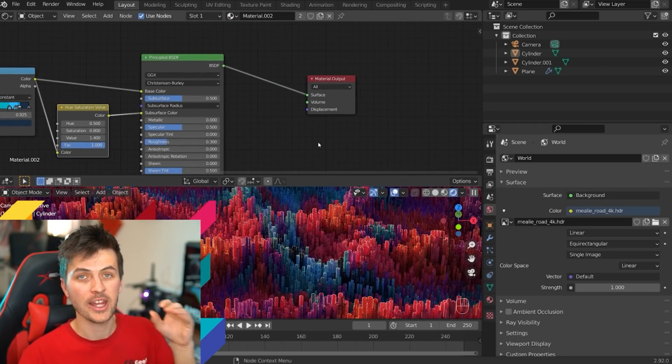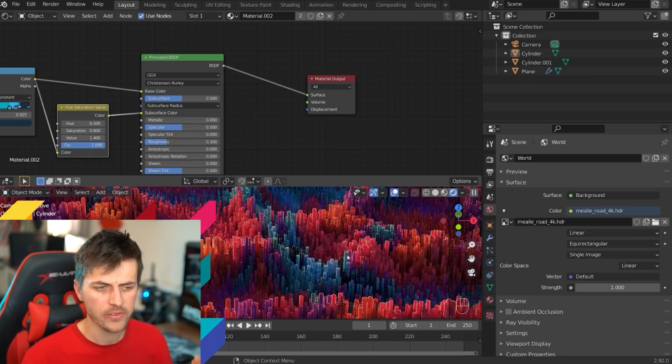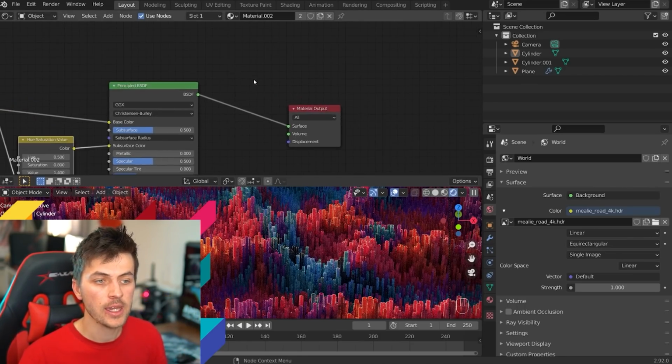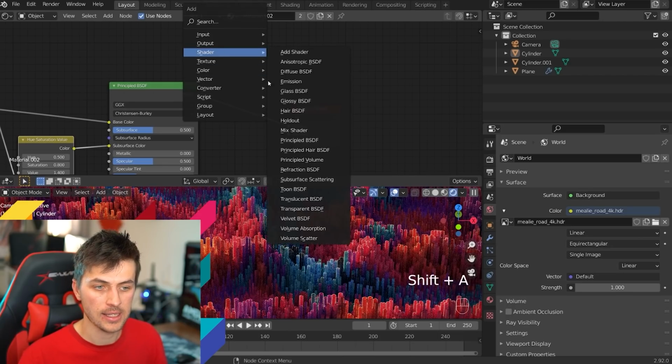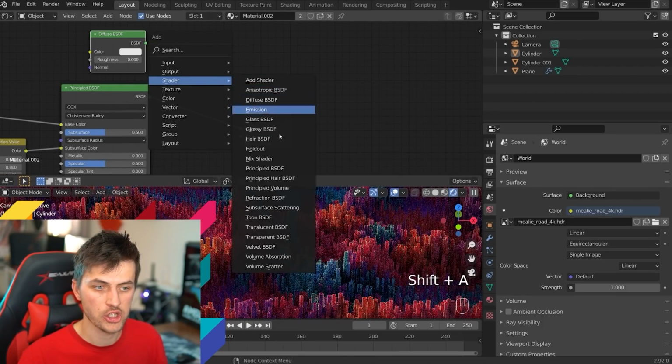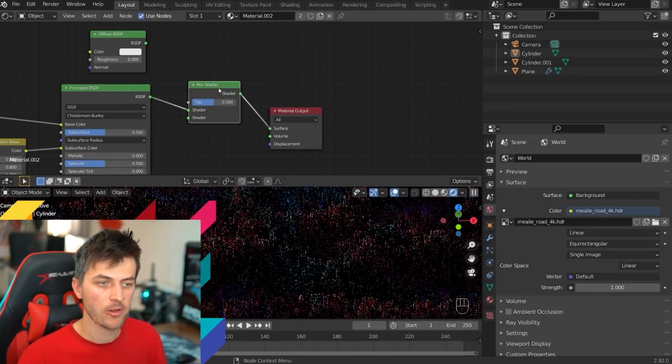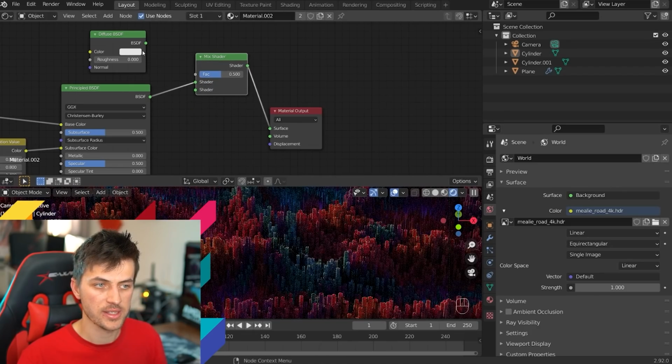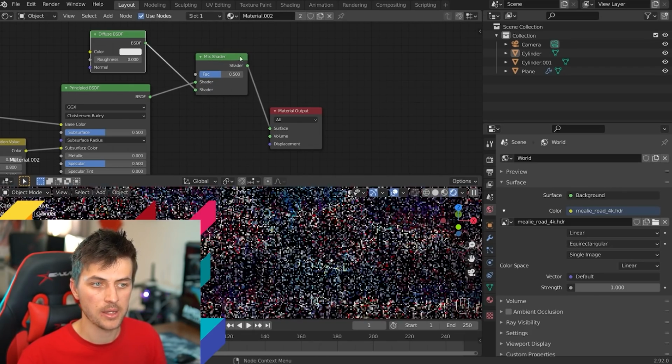It's adding a bit of edge lighting to these to give them a little bit of a stroke effect almost, like they're outlined a little bit. And to do that, I'm going to go Shift A, add in a diffuse shader right here, shader, diffuse. And now I need a mix shader. So I'll go Shift A, shader, mix shader. We'll drop it right in here. So the principled shader is on top, and then the diffuse will connect to the bottom socket there.